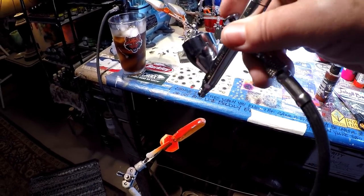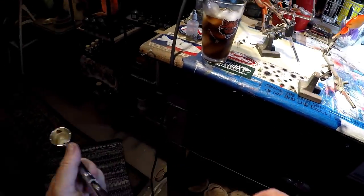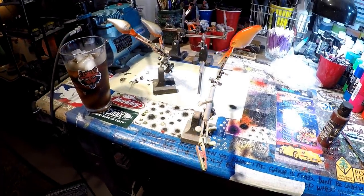We're just going to load the top of this a little bit heavier. We don't want this to be this orange, so we're going to be coming back and topping this with sepia.